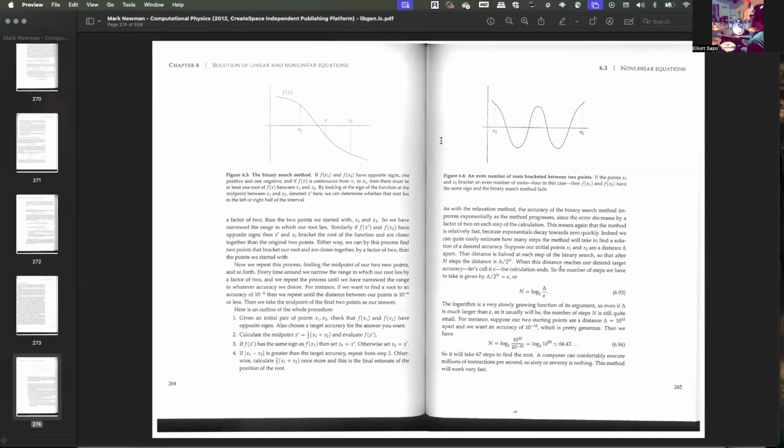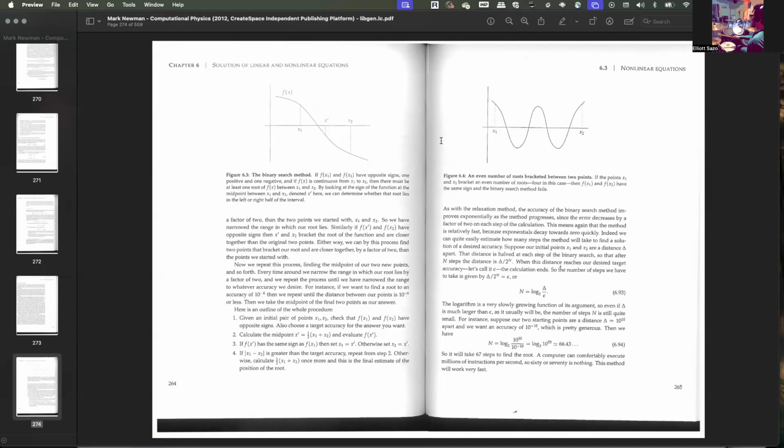We had something equals x, right? Well, if I take that something equals x and put it on the other side so that it's everything equals 0, that's an equivalent statement, right? So I can do a binary search on that, rather than the relaxation method. I can take this function, let's say it's the tangent, and just subtract x from it. That's going to be my new user-defined function.